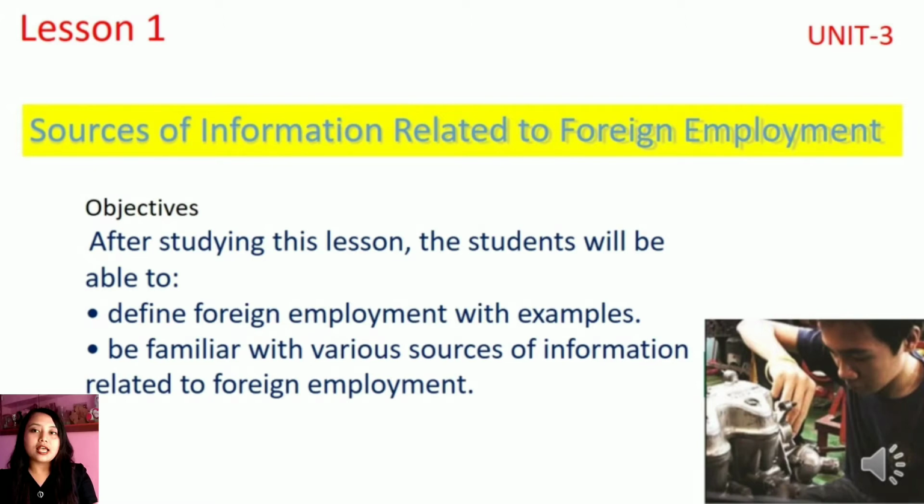Similarly, most of the people here in Nepal, we know that Vaideshik Rozgari is there, no? Vaideshik Rozgari is on the increase. What does that mean? Vaideshik Rozgari means foreign employment. Foreign employment is increasing day by day in Nepal. Why? Because there is less scope, there are fewer employment opportunities inside Nepal.